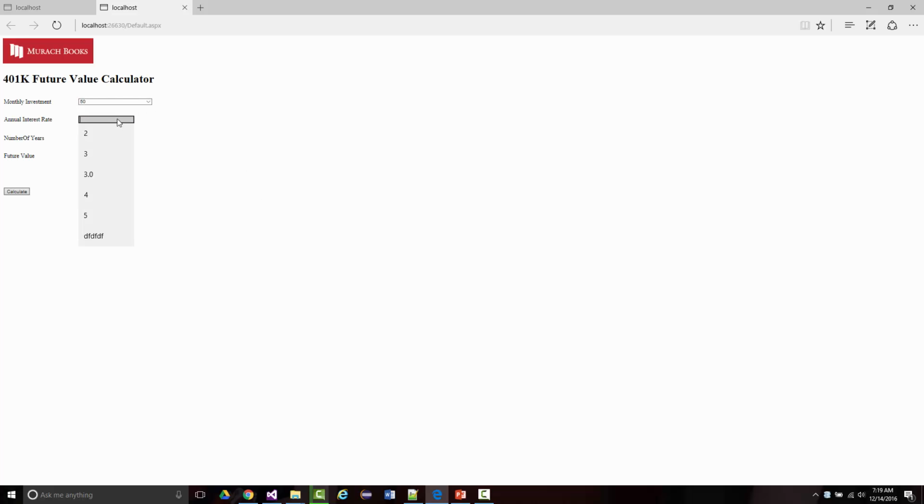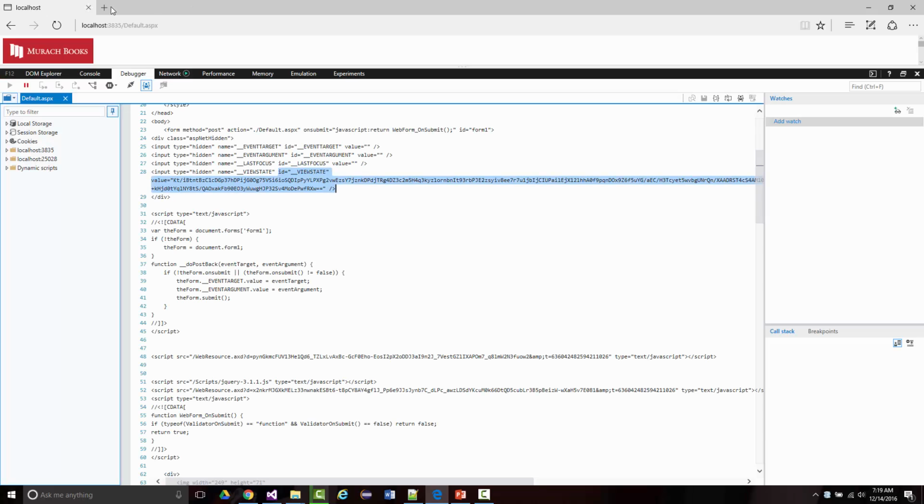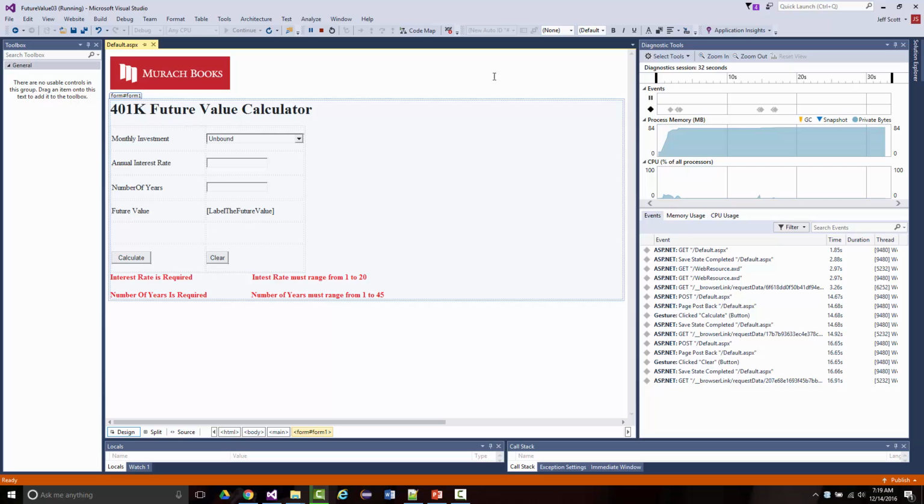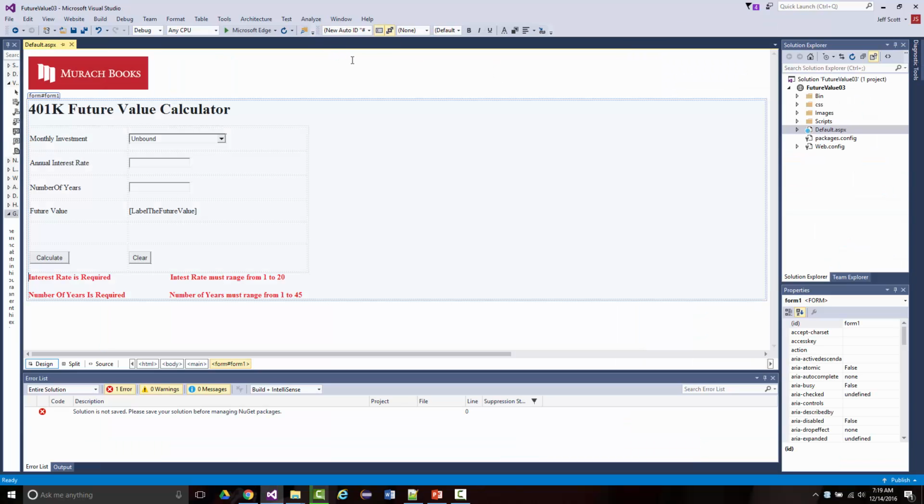So what did we have here before? It was 3.0, and it was 10, and that should give me $7,004.54. It does. My clear stuff works. I still get my validation messages there and there. So everything is still working. That's good. Whenever you're going to make any kind of changes like this, you should always go back and check to make sure you didn't screw anything up.